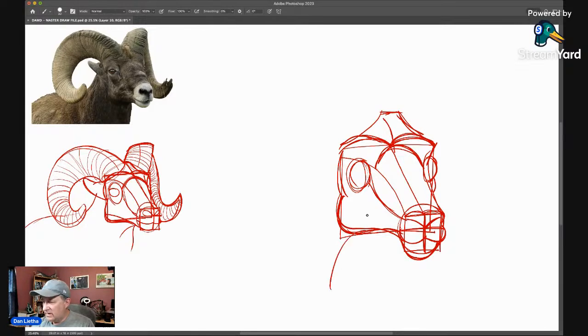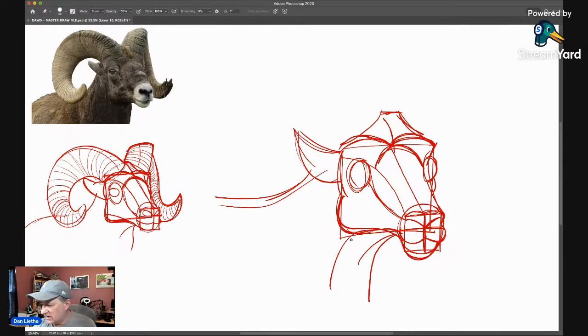And then the neck comes out there. The ear goes back, something like that. And then the top of the neck, actually it should go like that. And actually the front of the neck, I really blew that one. That goes over here. I thought, wow, these things have thick necks because they have to. God designed them to use those horns. And if they had little thin necks, they wouldn't survive too well.